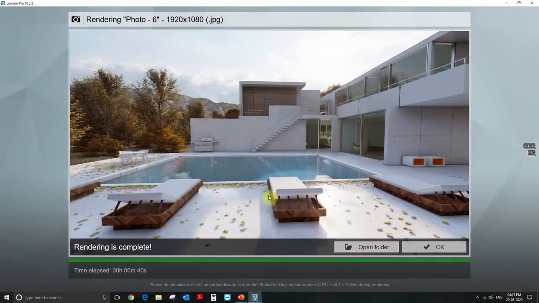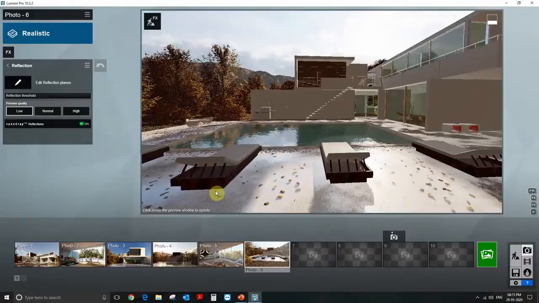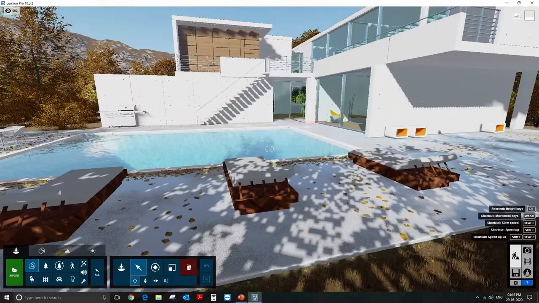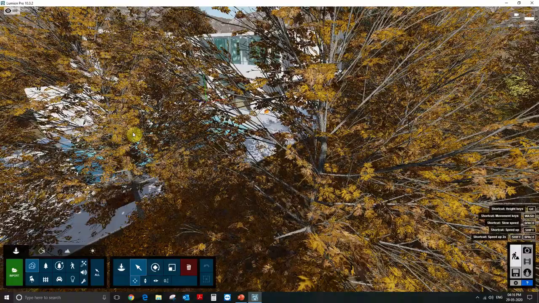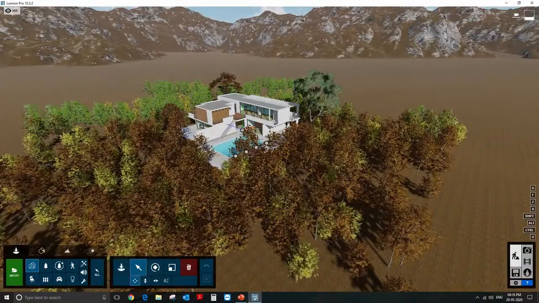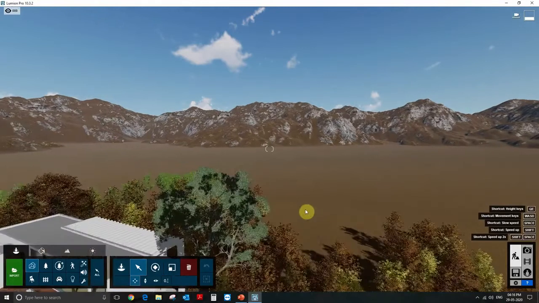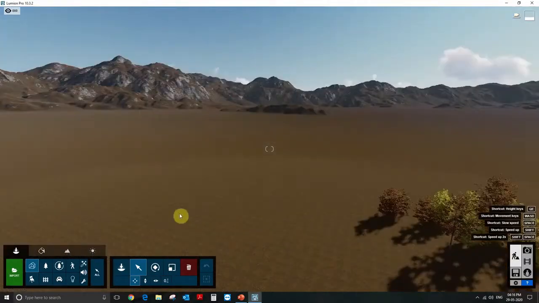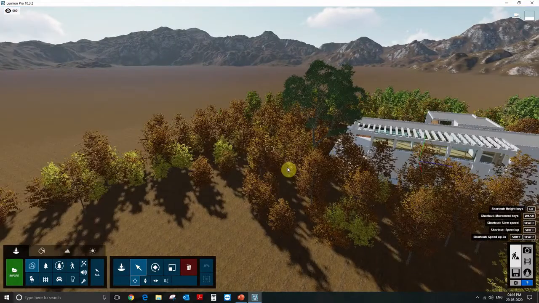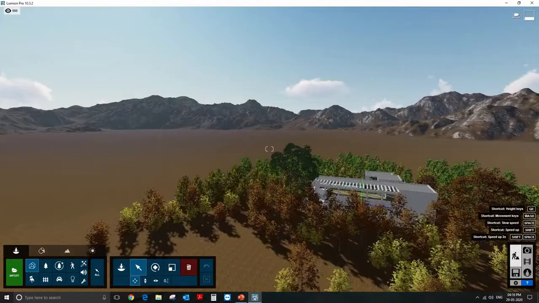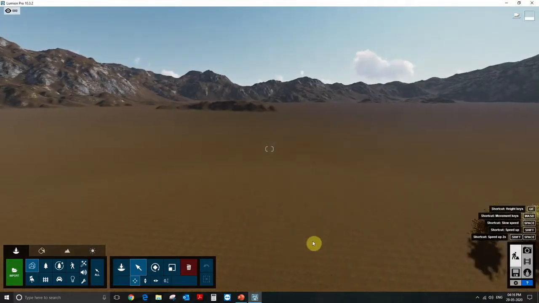Right, let's move ahead. So we spoke about the object that we brought from external software. Let's talk about some of the objects that we already have in Lumion. Lumion is very strong when it comes to the landscape library. We have thousands of trees, you know. You see this project, there are a lot of trees around it, but I think I would like to put more trees, you know.